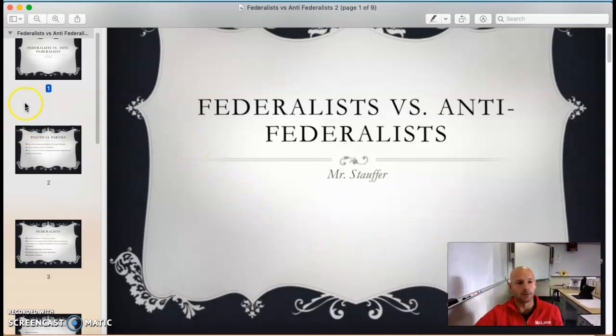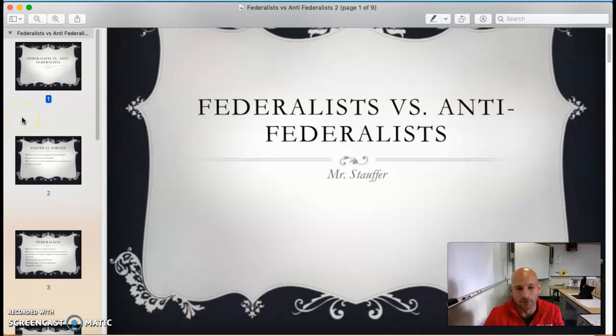Hello, everybody. Last section of chapter two here, and we're getting into the first two political parties that were born in the United States of America. And we're not talking about under the Articles of Confederation. We're talking about under the United States Constitution, where George Washington is the president.